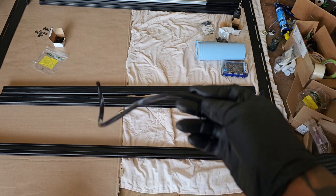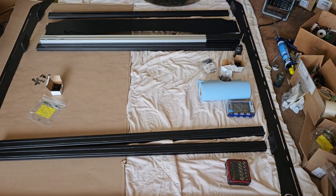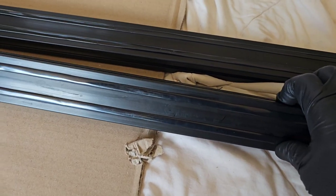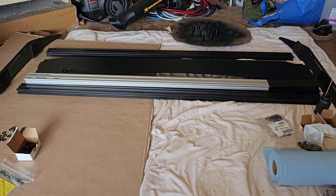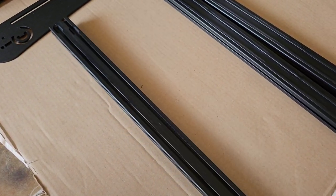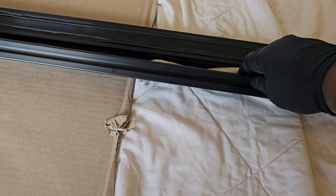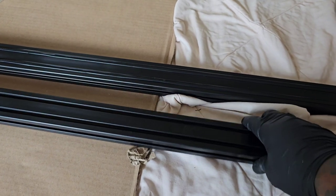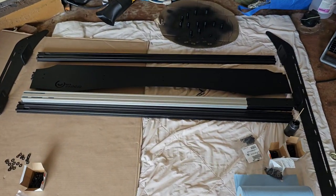Just another update — I ran out of channel guard. I was able to get six of the crossbars done on the bottoms, and that was enough for six, which was two packs from Amazon. So for this last one I'm gonna need to order more — probably a couple more packs, just in case I decide I want to do the sides as well. But those are easy to get to when the rack is installed so I'm not too worried. Right now working on the wind fairing.